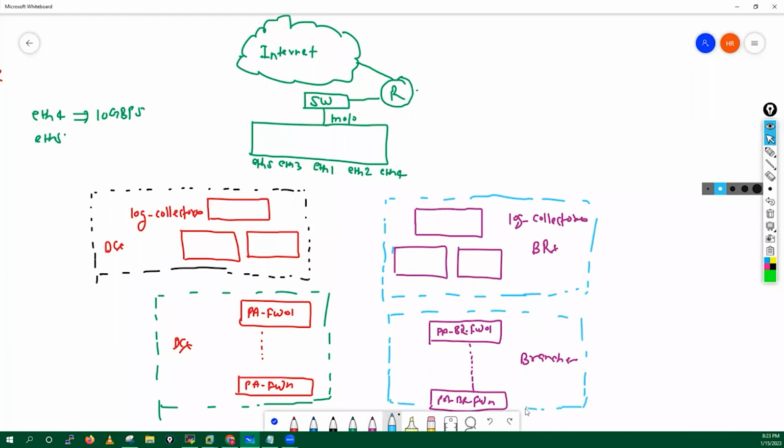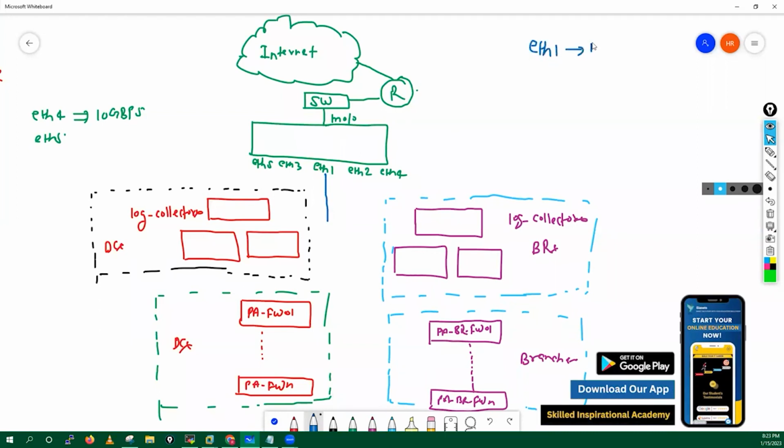So guys, what I will do generally, I will use the Ethernet 1 interface. What is the purpose of the Ethernet 1 interface here? I will select the option which is management only.